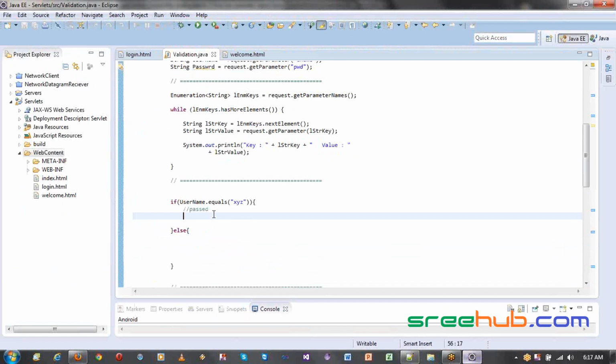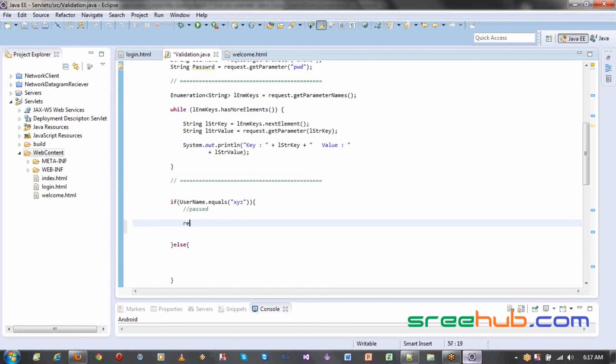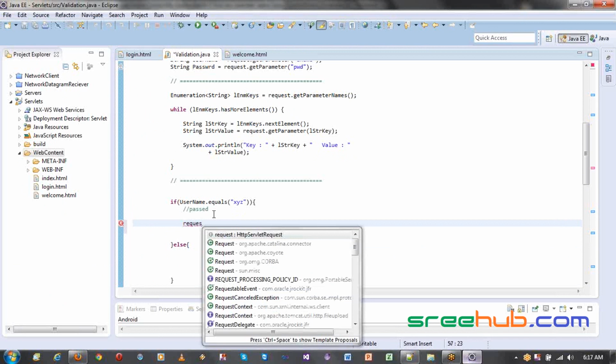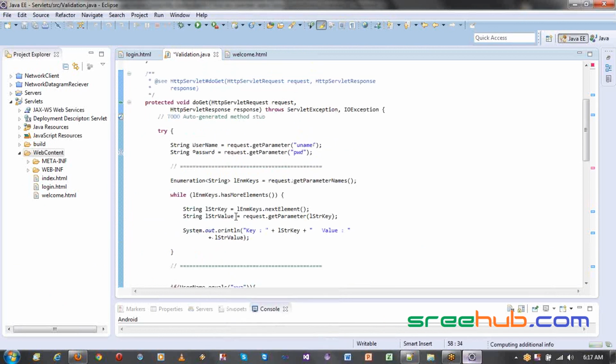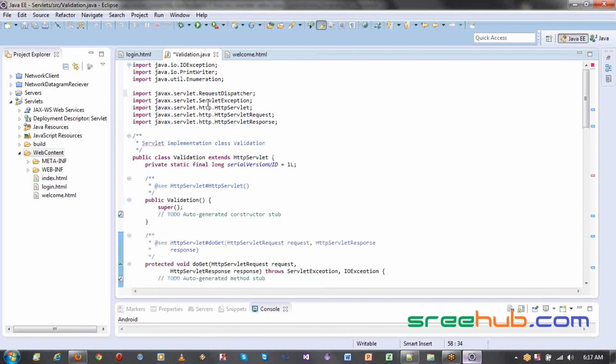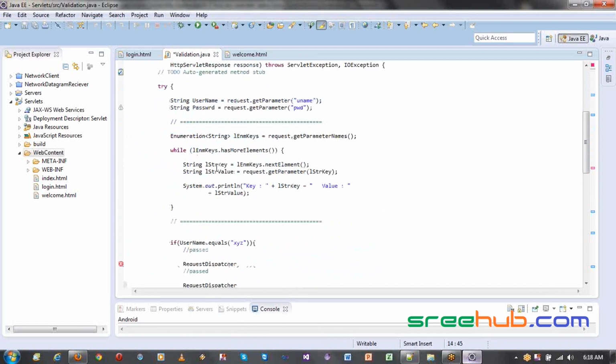Now how to go to that is, we will be using request dispatcher. You have request dispatcher under your Java Servlet. You can see here the request dispatcher is again under your Java Servlet itself, right? So request dispatcher is an interface under the Servlet package, right?